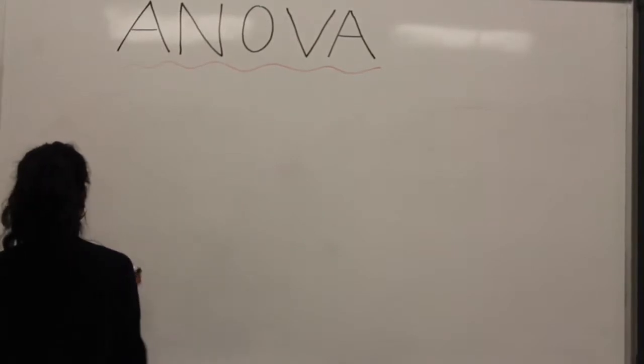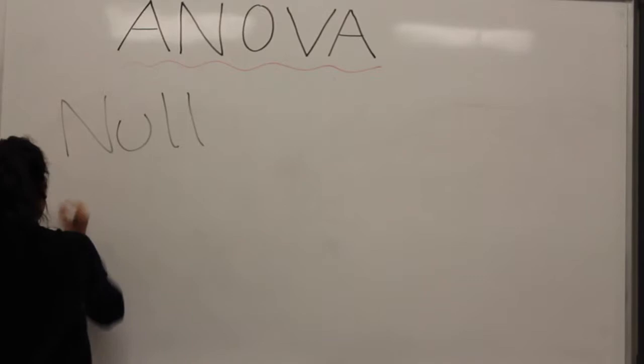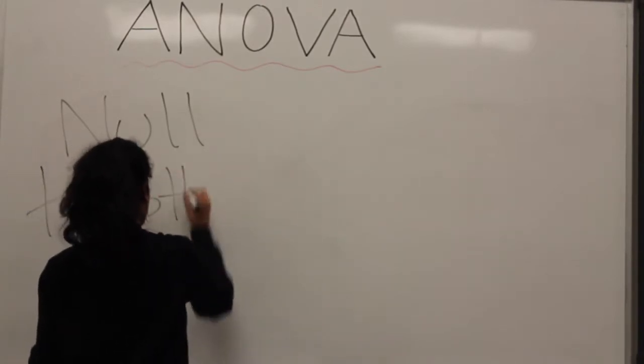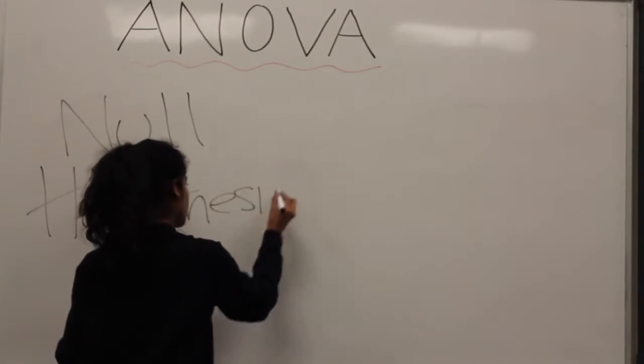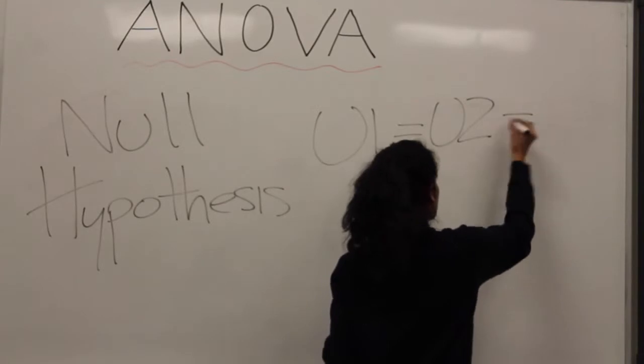So you'd want the hypothesis to be that there's a significant difference in student performance based on the number of classes they attend. And our null hypothesis is that students who attended all the classes, half the classes, and none of the classes do not vary in their test scores. That's the same as writing U1 equals U2, which equals U3.